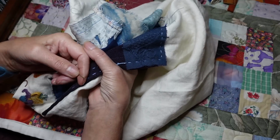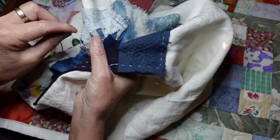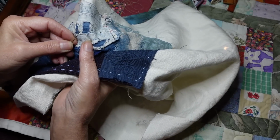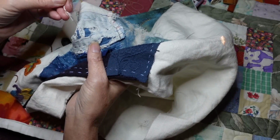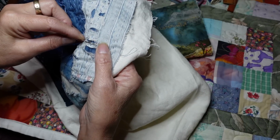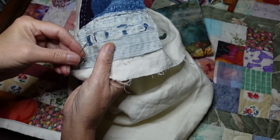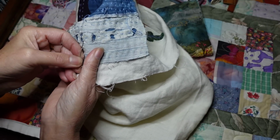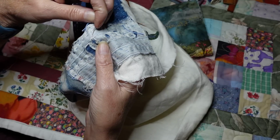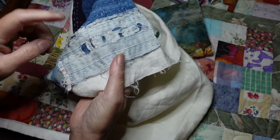Just going to crumple my piece up in my hand and carry on round. It's giving it a really nice shine. I'll take this under and over around so I'm not wasting the thread, because it's a lovely silver. I'll just try and use it up by weaving under and over around the blanket stitch legs. I'm just seeing if I can use it up like that. Oh, there's one of my threads come out. Well, I'll just leave that.